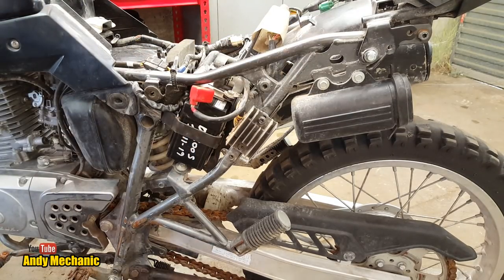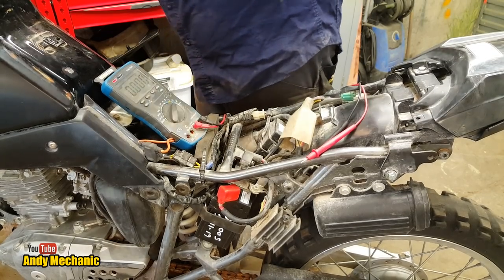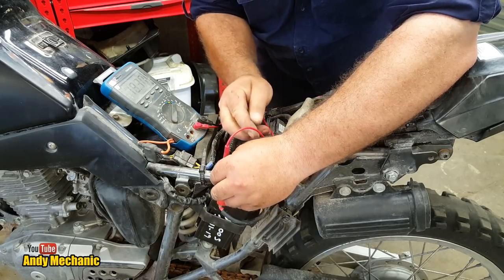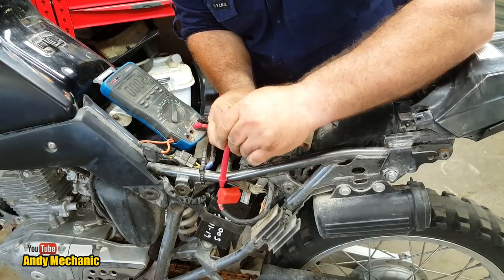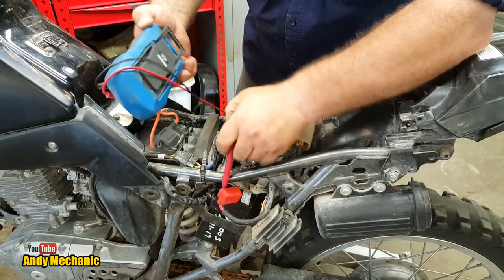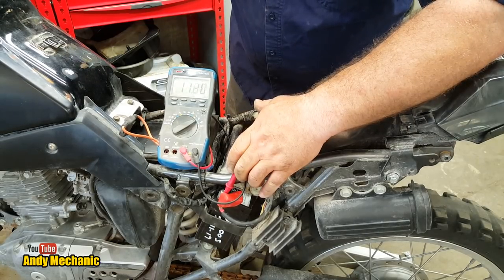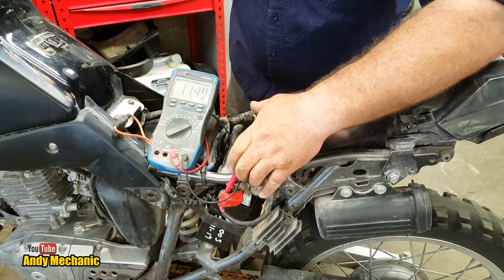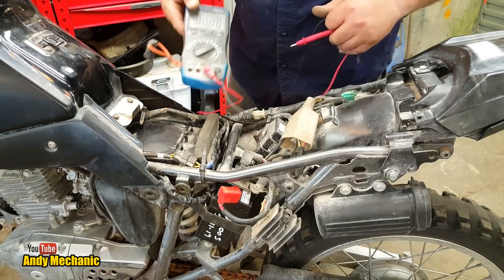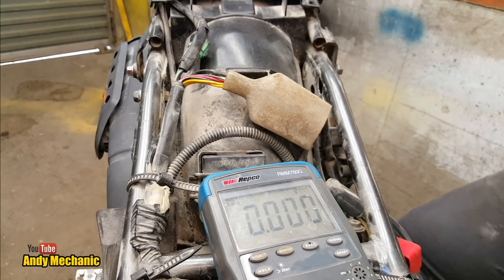Okay, let's get the multimeter again and find out if we're charging. Right, multimeter is on. Start the machine up. Okay, we need to do some more tests. Let me just get the camera a bit nearer for you. Okay, you're just hanging in there, magnetized to the fuel tank. It's pretty cool, isn't it?